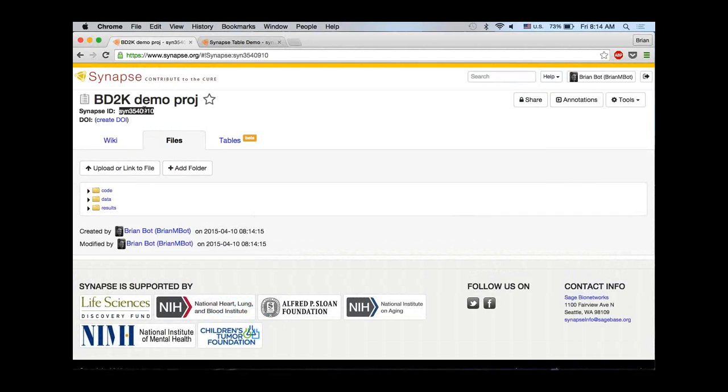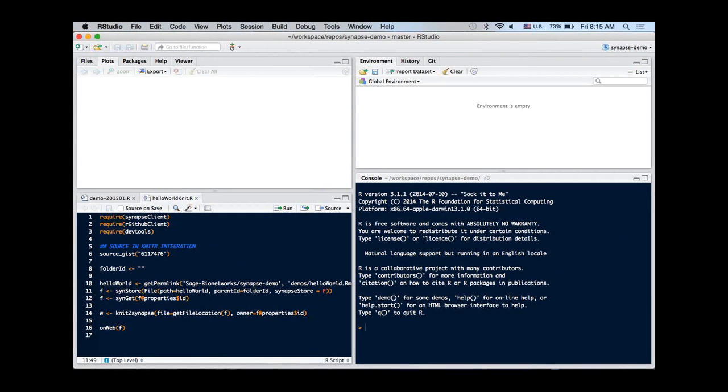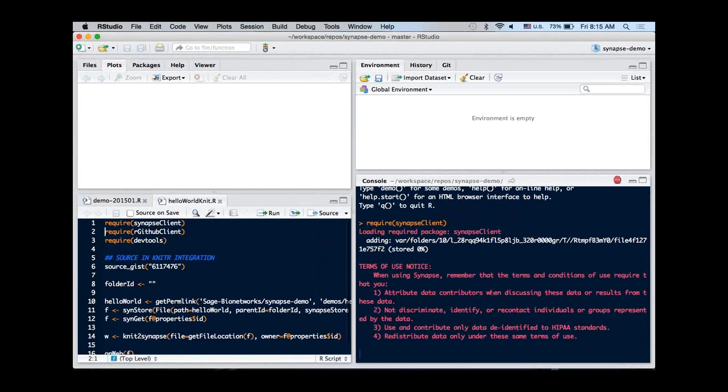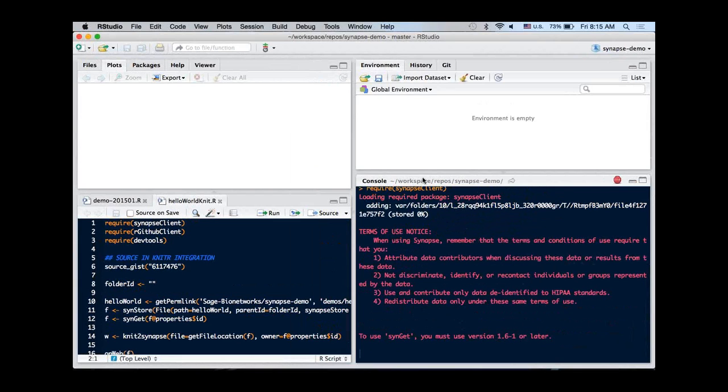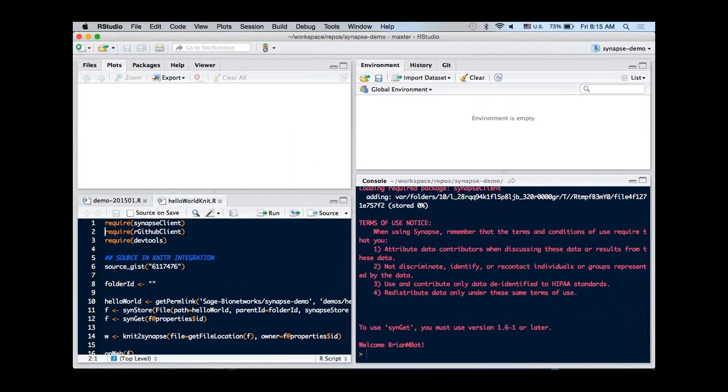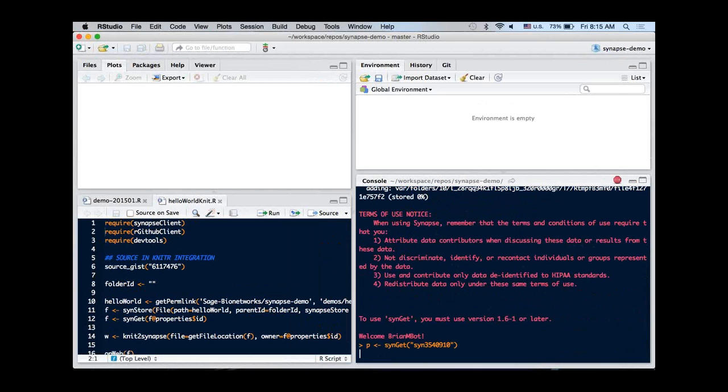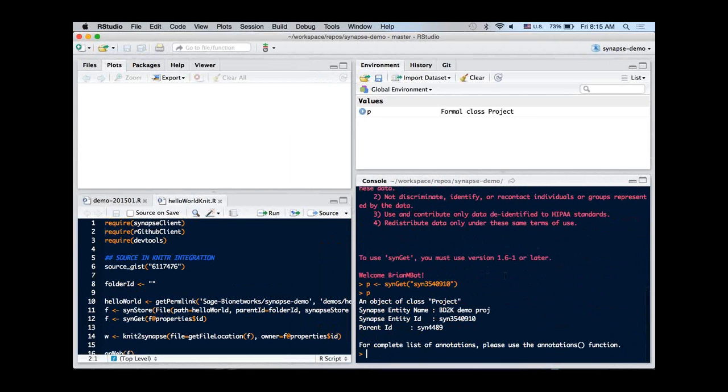across clients. So I mentioned before the concept of an analytical client. So this new project that I just created, I can actually copy that ID, and if I go over to an R prompt, for instance, I can load the Synapse client there, and I can call synget and retrieve that object.